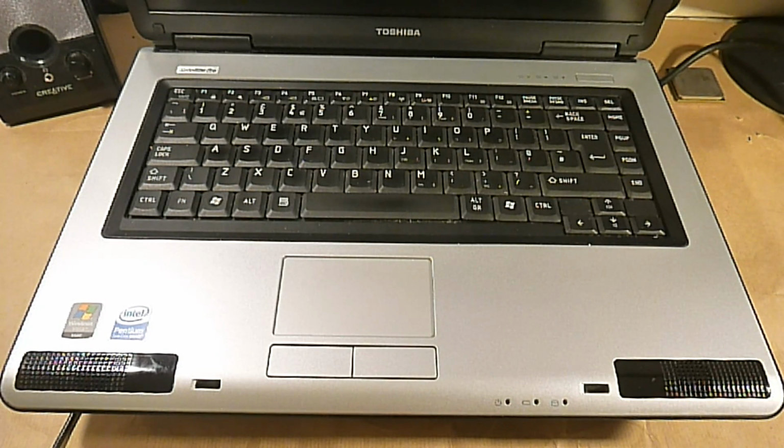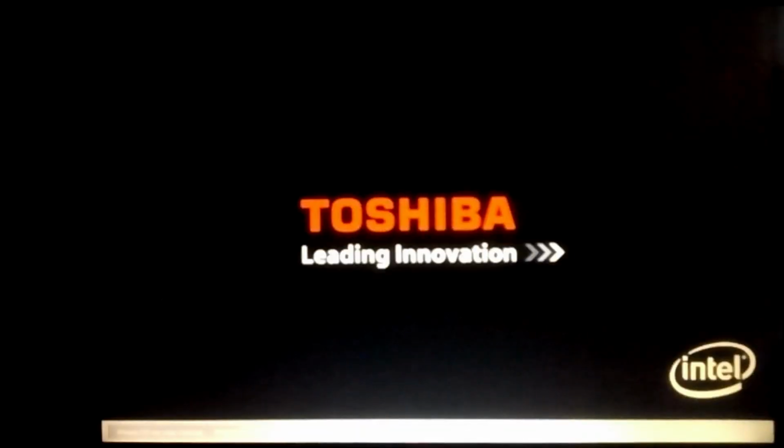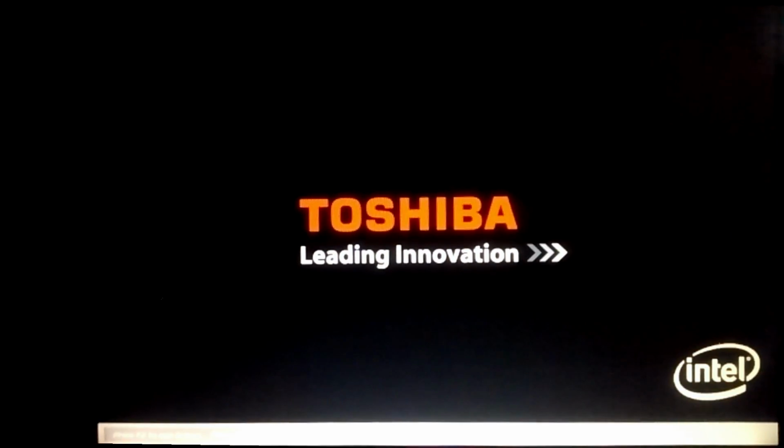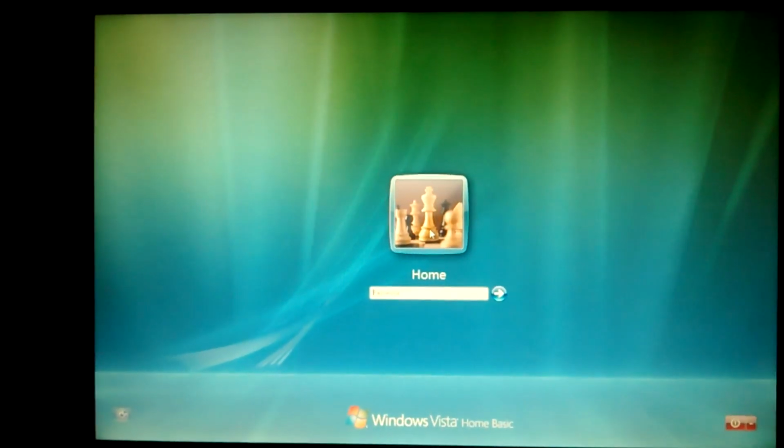Firstly, I want to see if it works, and if it does, I'm going to try and install Peppermint Linux on it. So let's boot it up. Looking good so far. It's got a version of Windows on it. Vista Home Basic.